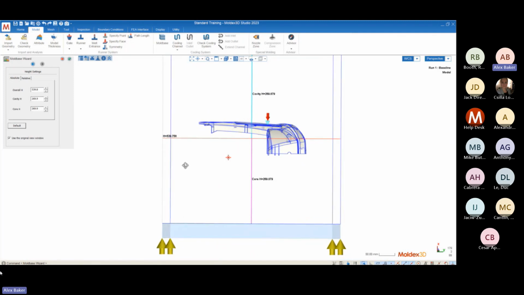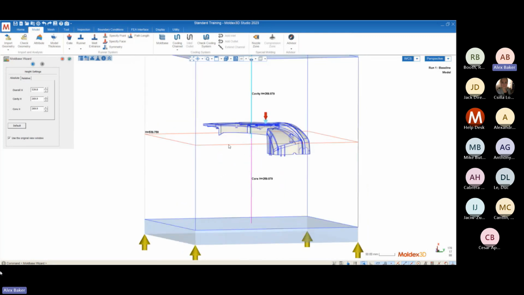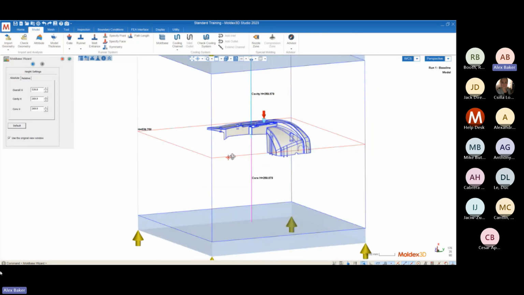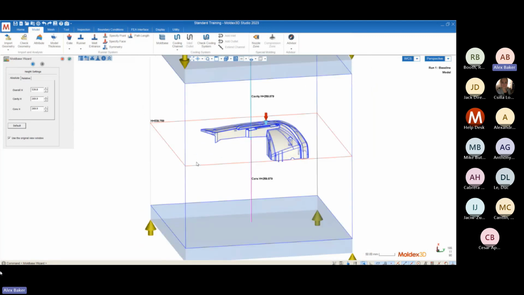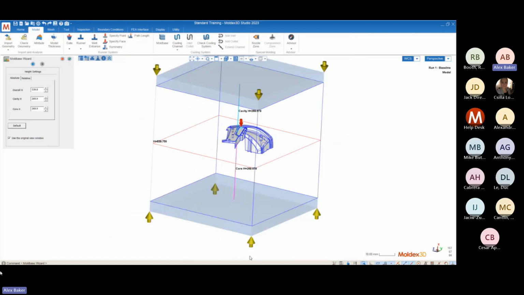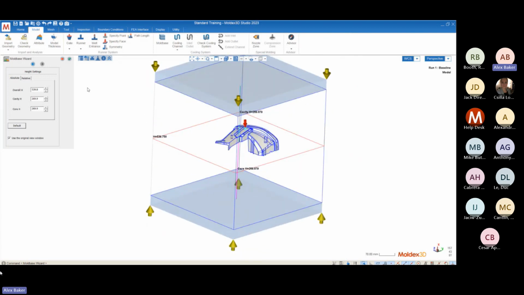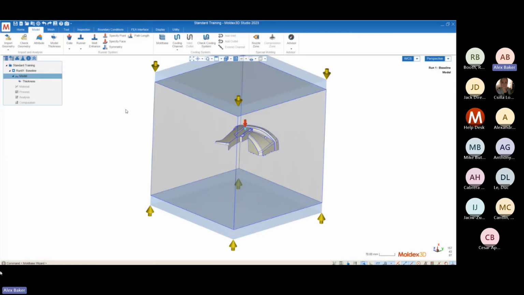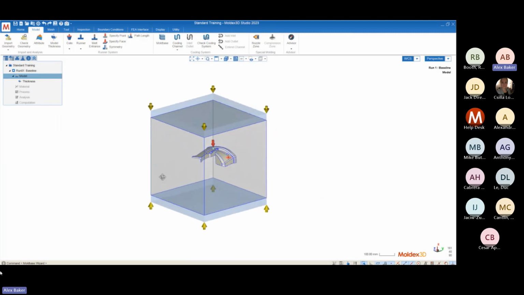And that's actually fine because, like I mentioned, we don't actually open up the mold base, and so the location of this parting plane is not really that important. This plane actually is just used for projection when we go to calculate our clamping tonnage. And we just want to make sure that the orientation of our mold is correct. That's the most important thing here. I'm just going to leave the default dimensions of the mold base intact, and you can go ahead and press the green check mark to finish out that function and create the mold base.